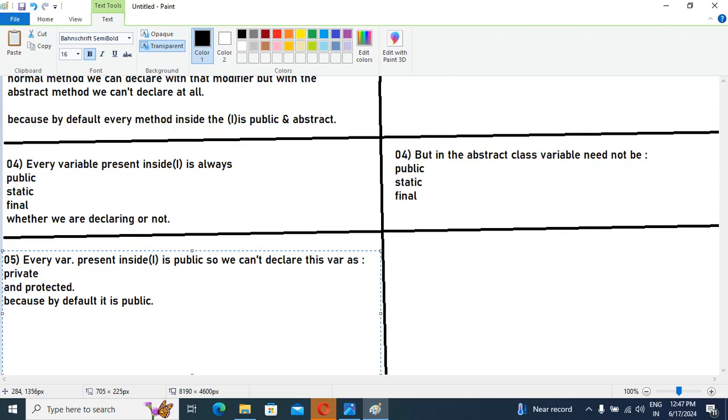So we can write it this way: if we are not able to create an object of the interface, then the serialization concept is not applicable.